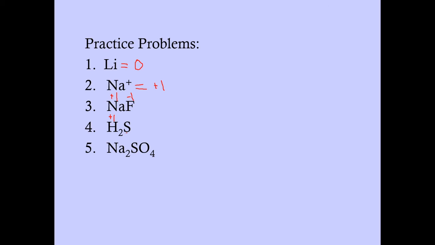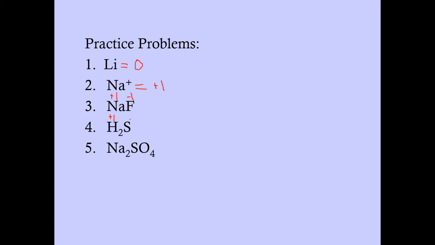So what does that make this sulfur? Sulfur we don't have a rule for, so this is where rule 8 comes into play. We don't have a specific rule for sulfur, so we have to use that last rule, that says the total sum should add up to whatever the charge is. Well, there's no charge here, so this should add up to 0. So what is sulfur? Think about it. I bet at least half of y'all right now are saying -1, because plus 1 minus 1 is equal to 0.